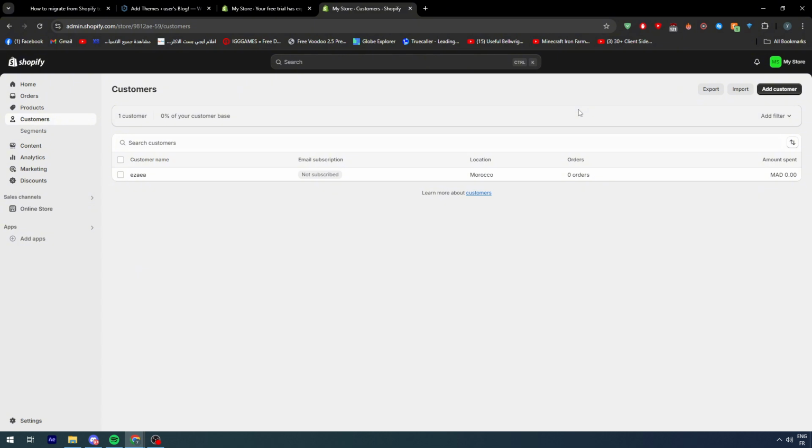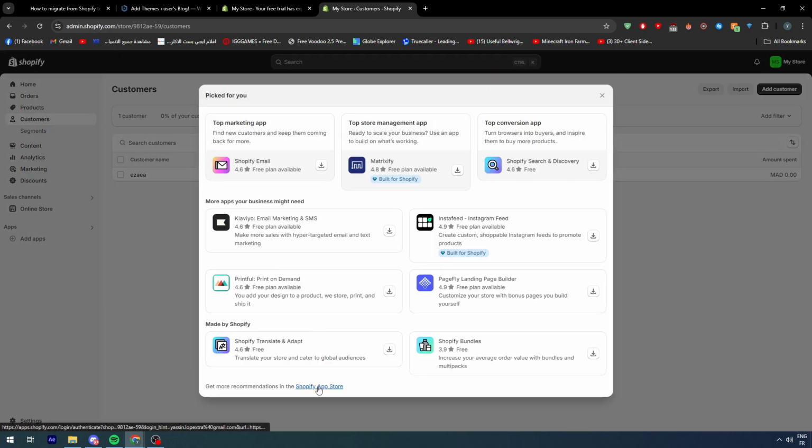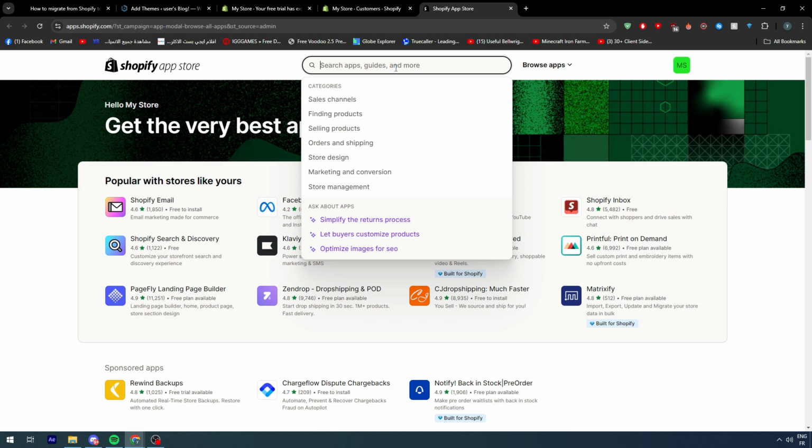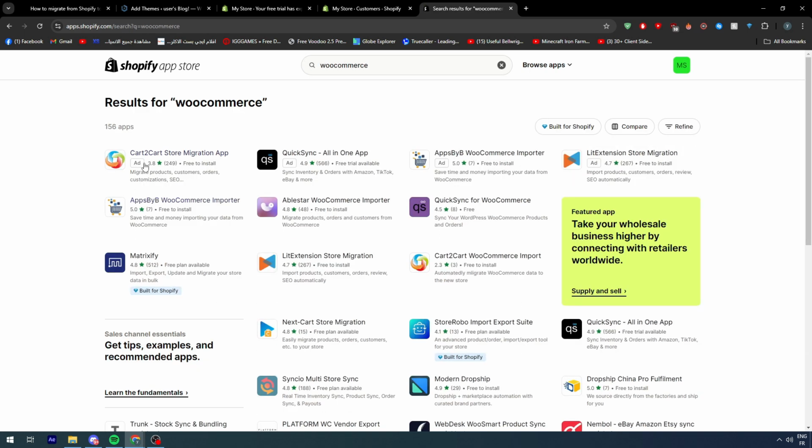So yeah, these are the ways that you can transfer your Shopify store to WooCommerce. In case you were looking for a plugin that can help you do that, well, there are integrations, but for transfer it's pretty hard. For example, if you search for WooCommerce, as you can see here, there are some integrations that can help you quickly synchronize, like WooCommerce Importer.